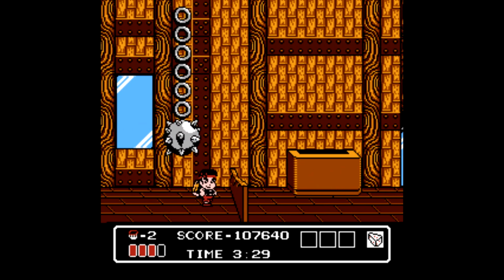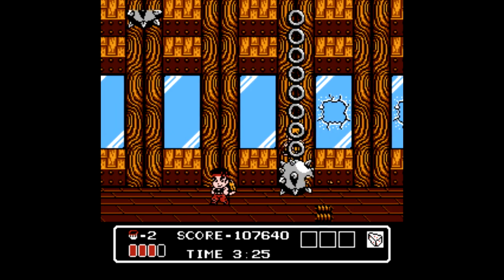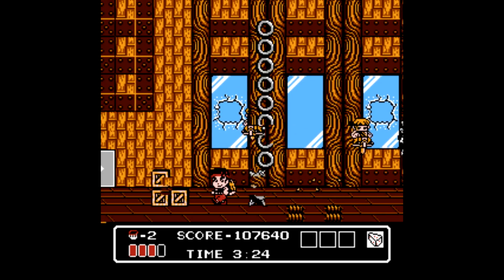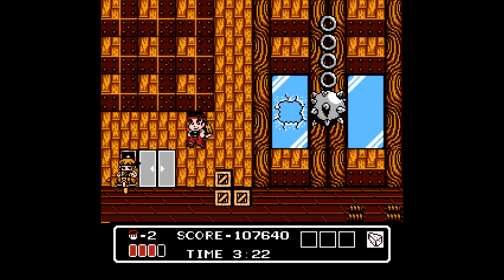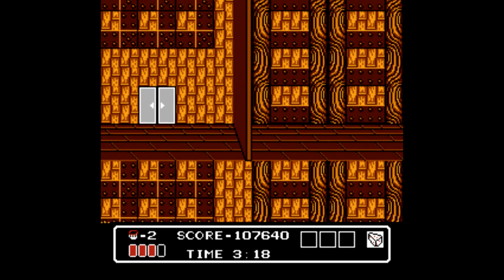Destroy the wall right next to him, and then watch out immediately for the mace ball that's going to come crashing down. Then just keep moving left. Make a jump over boxes if you need to at the end, or hold up and attack to knock the pogo guys out of the air.